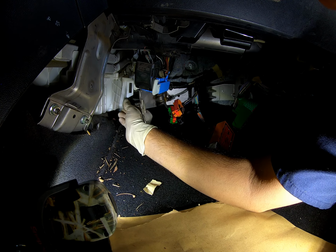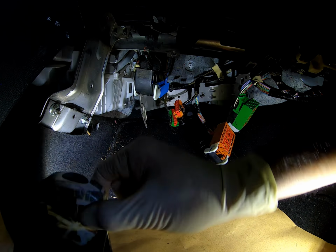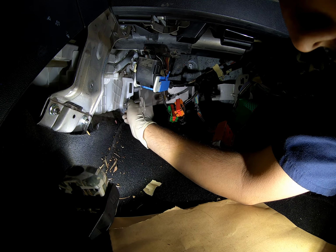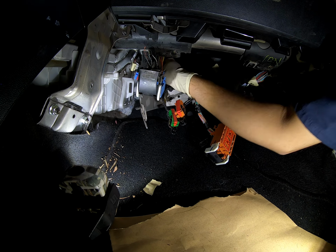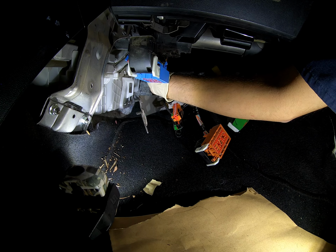We got a notification. All right, so now we put that cover back on. Put all the little screws back in there. Since they're running away, I gotta find them. Where are you guys? All right, so we're putting all those guys back in. We're gonna put everything back together. And yeah, that's pretty much it.